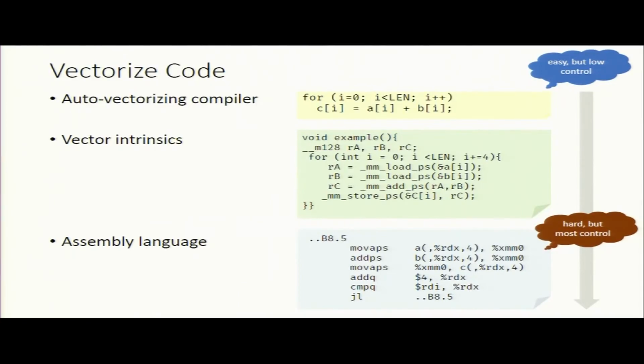Other choices are, you can have vector intrinsics, so you can write C-like programs which have support for vectorization, or you can hope that the compiler will auto-vectorize your code. That means if you have a for loop like this, which we often write, you try to parallelize it with an OpenMP work sharing construct. One option is, you can hope that the compiler will translate this code to make use of these vector instructions. So instead of generating a single scalar add, it will probably issue a vector packed add or whatever instruction is there on the target machine, right? So this is what you are hoping for, to get good performance.